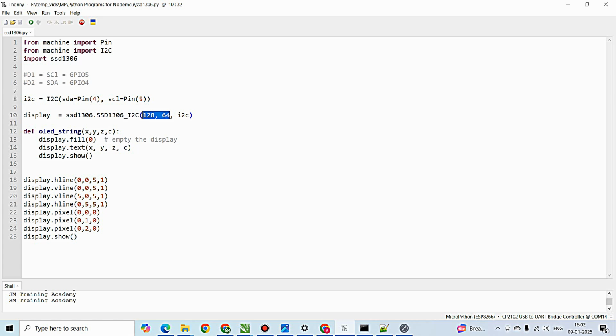In that video we just discussed the schematic diagram also, using which we are going to build the connection between the ESP8266 NodeMCU development board and the SSD1306 OLED display. So if you are new to this series, please click on the link in the description of this video, or go back to the previous few videos before this one in this playlist.